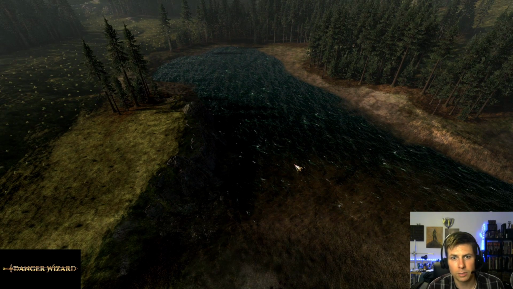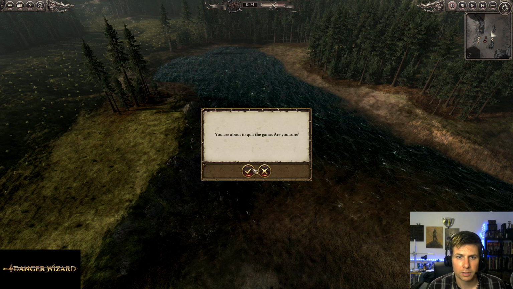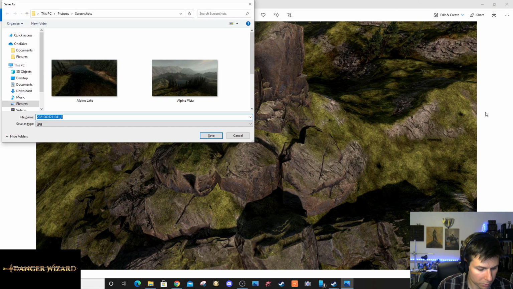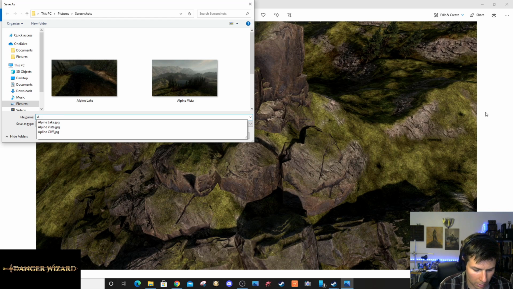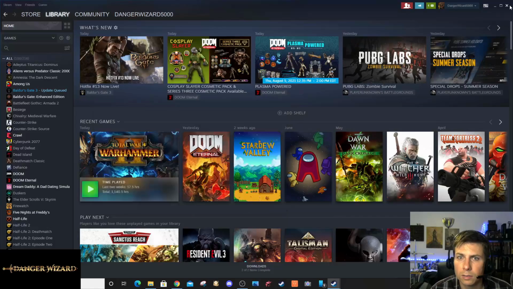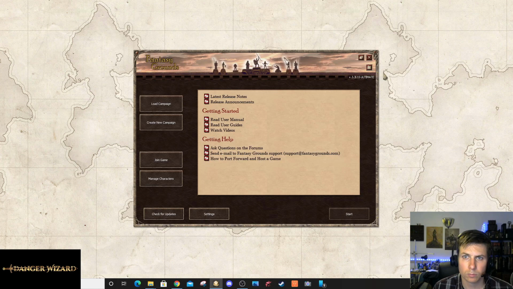So now I'm going to exit out of this, quit to Windows. I've already gone ahead and renamed and saved these other 3 photos. Typically when I have an environment that I'm taking photos of, I try to give it all the same word. So for this example, I'm using Alpine. So I have Alpine Lake, Alpine Vista, Alpine Cliff, and this will be Alpine Cliff 2. So saving that in pictures. So now this looks like it is good to go. I can exit out of this.